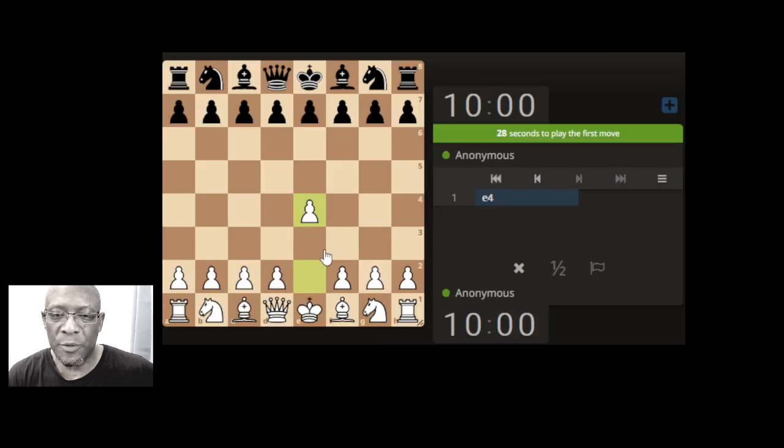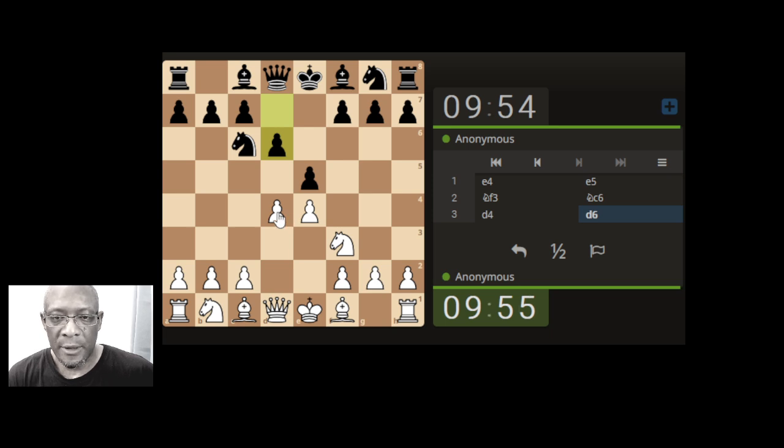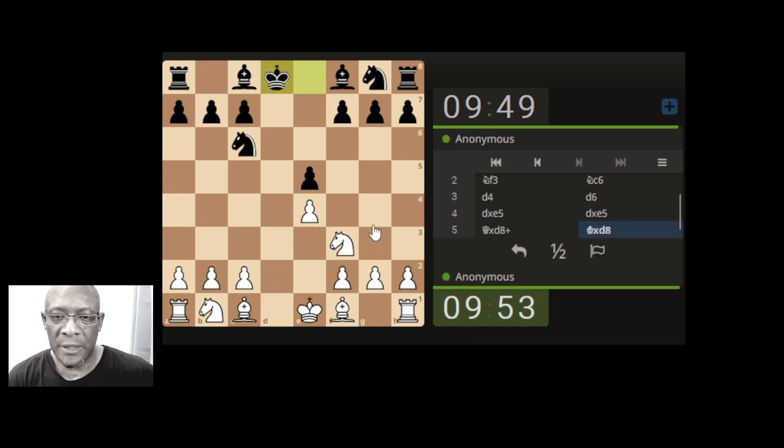And then let's just push through here, e4. Let's attack the pawn again. We take. Exchange the queens off. Attack the pawn that's got no protection.